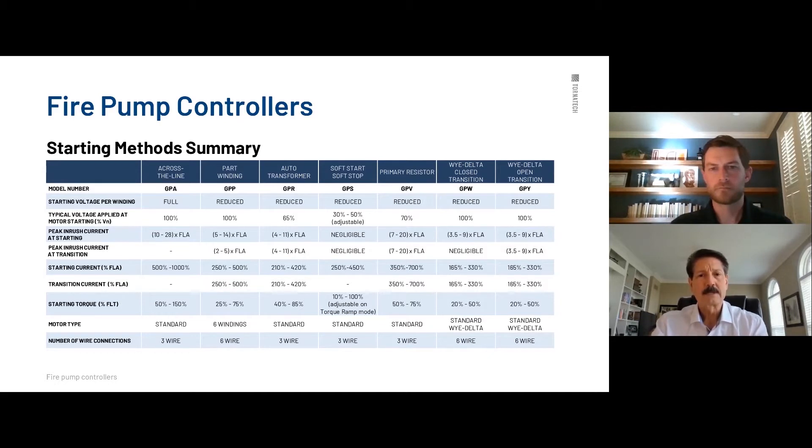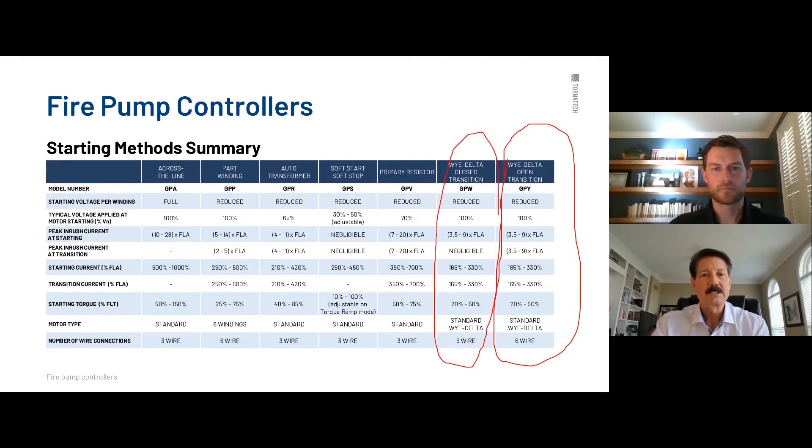The last two, Y Delta closed. We get a lot of demand for that still and Y Delta open. I'll show you briefly what those mean on future slides here. But again, you notice there's six, six wires and new applications. Again, I always say, hey, three wire application, use a, use an across the line, use a soft start reduced voltage rather than a Y Delta open or close. Cause it takes six wires. It's twice as much labor, twice as much material to connect it. And again, you're looking at a trade-off now between a Y Delta open or close controller compared to a soft start, or even again for reduced voltage, I would really push a soft start because it has a lot more flexibility and there's less potential. How do I want to put it? Moving parts that could wear out down the road.